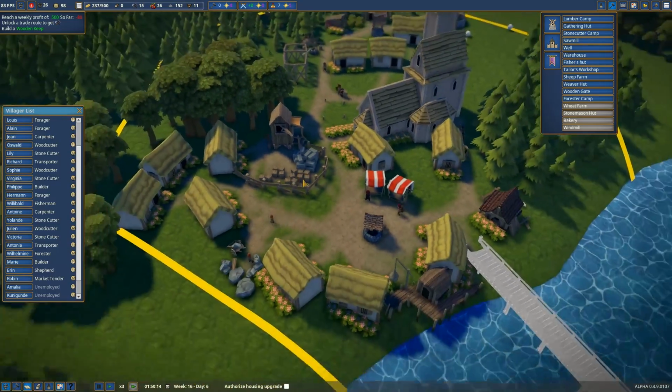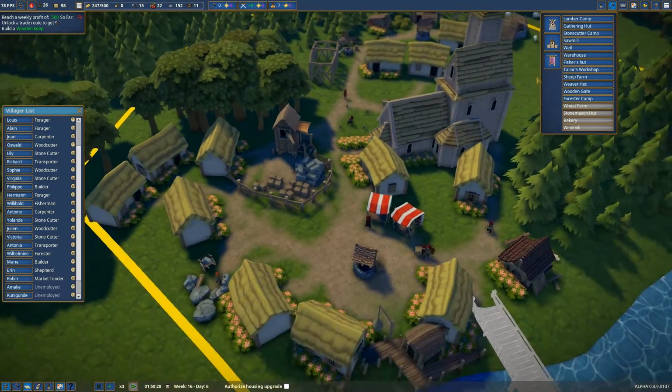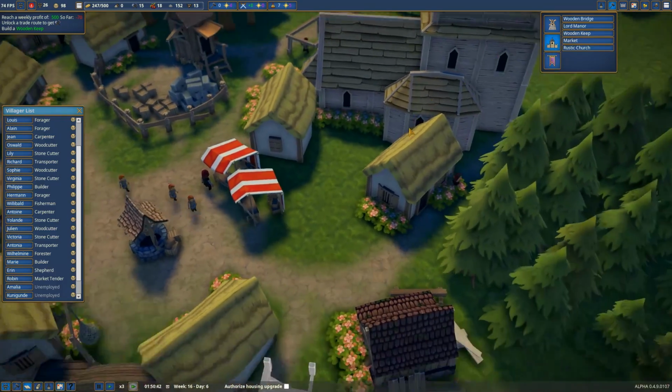So I want to go ahead and slam this guy right down here, right next to the church, but we do want to start turning this place into more of a city center than just some area where there's some things gathered around. So we can go ahead and start piling the guys up here a little bit more. I think it'll be okay.